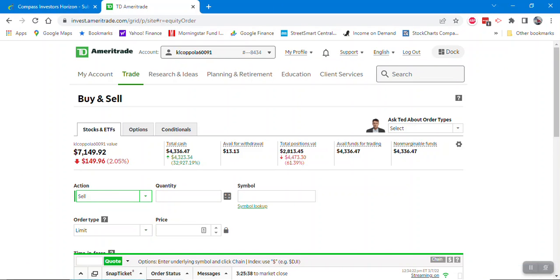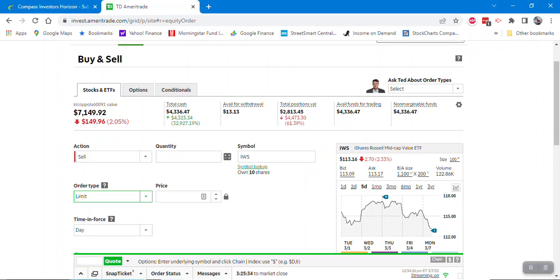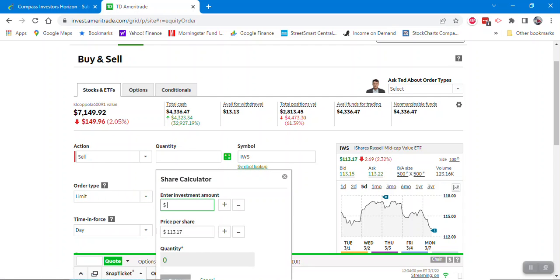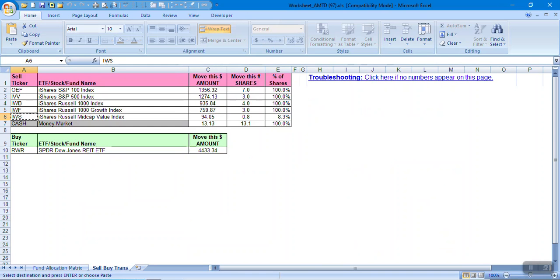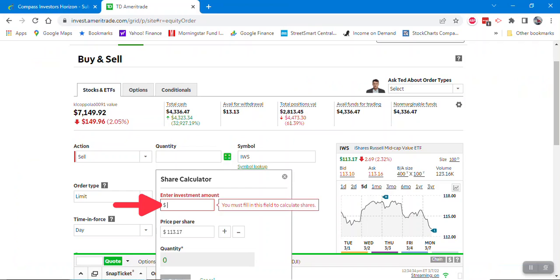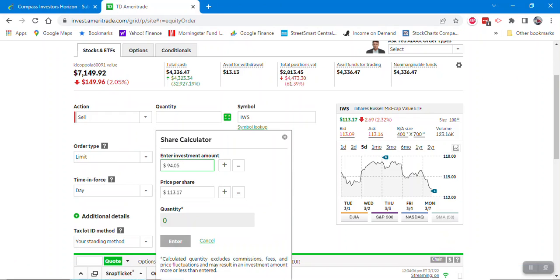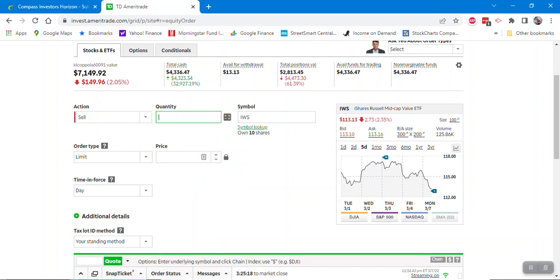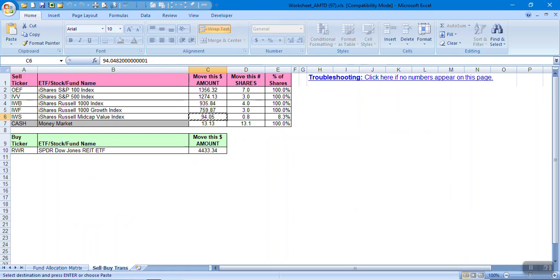Again, we're selling IWS. And notice the little calculator icon here. You can actually put in a dollar amount and it'll tell you how many shares you can buy, if any. And in fact, you'll see that it is 0. So we're going to skip this trade because, again, it's not allowed, and that just means we'll have a little bit more cash, $94.05, to invest.